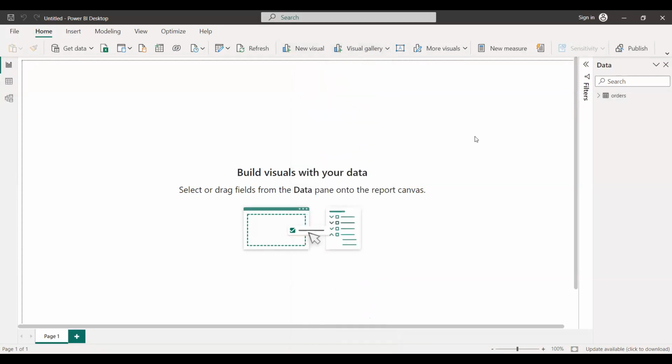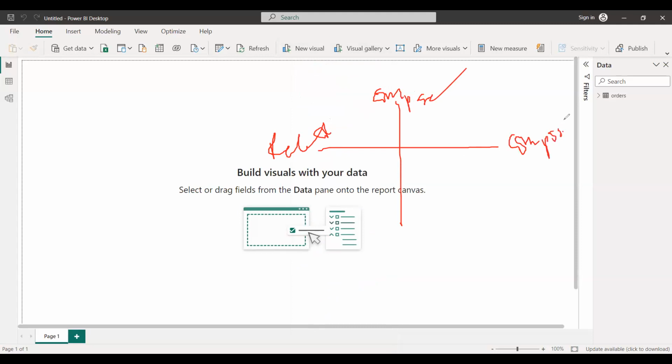Remember that when you are working with your visuals, you also need to understand the objective of your analysis, because that's what will guide you to choose which visual you need. Sometimes I'm looking for a relationship, or maybe I'm trying to compare, or find the composition, or find the distribution.